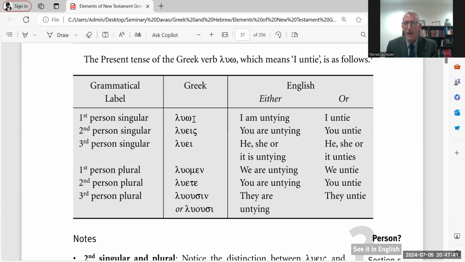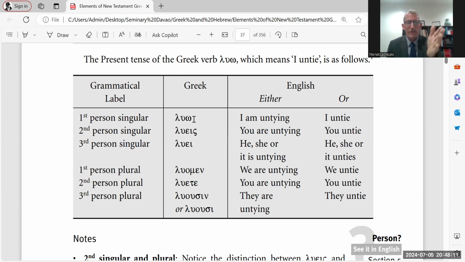You can make it as a command. That's an imperative mood. You wouldn't command yourself actually, so you wouldn't get this in the past in the imperative, but you could command somebody else. That would be in the second person. So you could say, you untie the ox, or you untie the piece of rope. So that's a command. And then you have things like subjunctive mood. Will you untie that? Let's talk about mood.